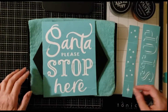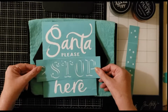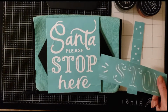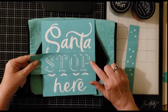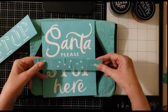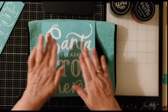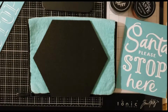on this particular board. The transfer actually has a second piece that gets overlaid over the word stop to do an accent. I'm going to do my lettering in a shimmer red, and then I'm going to use the shimmer silver to accent the word stop. There are some additional pieces to this transfer. There's some snowflakes and a star, but I don't think I'm going to be using them this time. So let's get started.